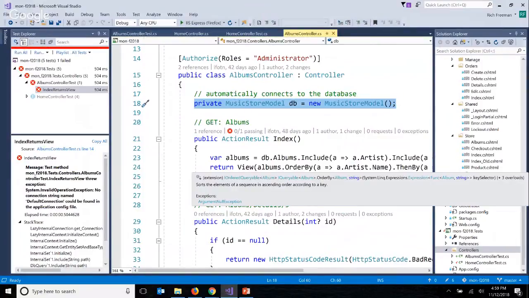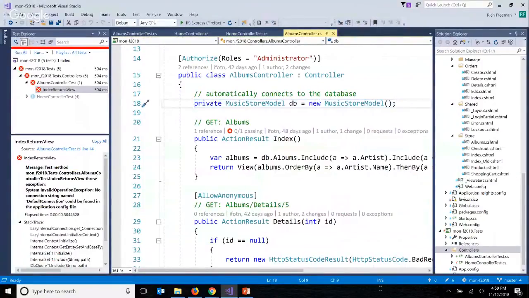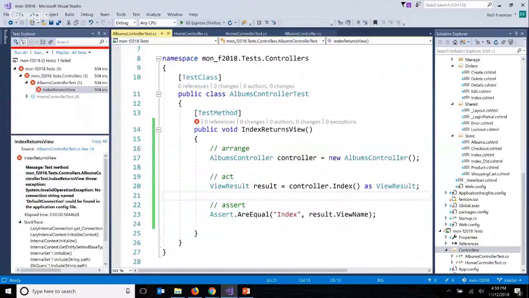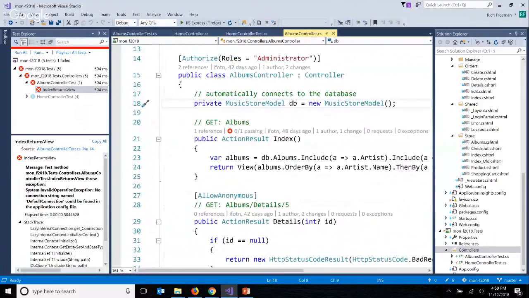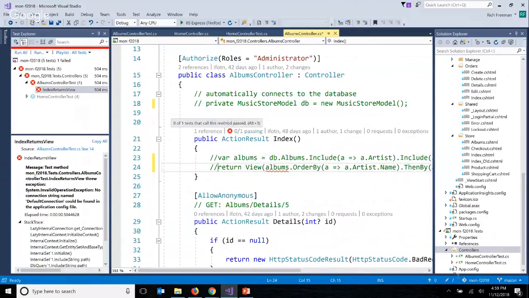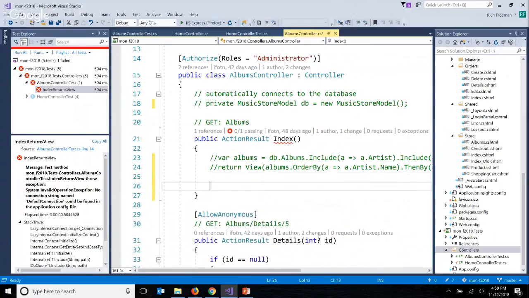Now, there is a quick way. We can do this quickly for a minute just to try our little method. If we just want to know if this loads an index view, we're actually going to need to temporarily comment out most of our code here. Comment this out, which now breaks this line. Let's just comment out the two lines in our index just for now. And for now, let's just return a view. That's it. This should get our unit test to pass now, right?